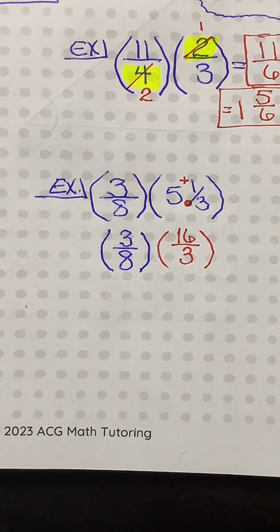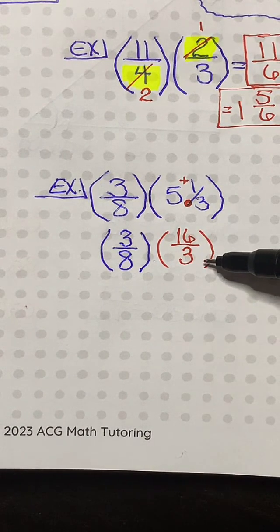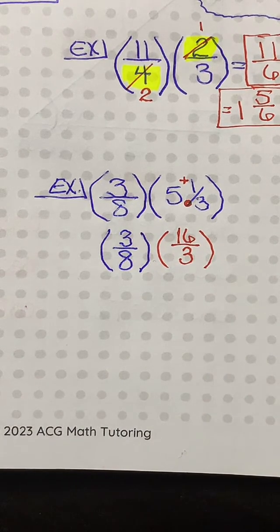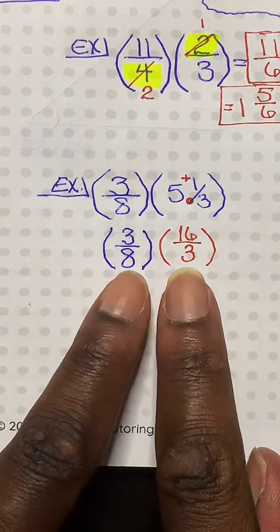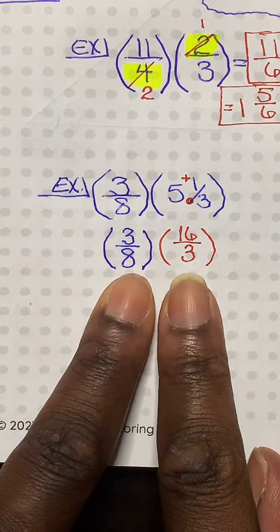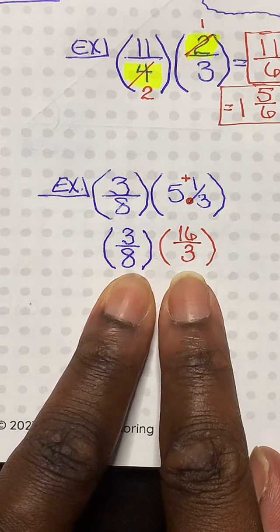Now, questions on how we went from a mixed number to an improper fraction? Thank you so much for the follows and the likes. Love it. All right, what do you notice? I got a couple people with 2 as an answer. They think it is. Some people got the distributive property. We got a few follows. What do you notice about these two ratios, aka fractions? What do we know about these two? What do you see?